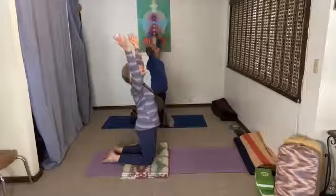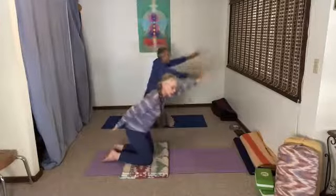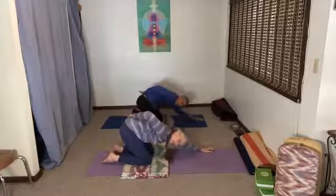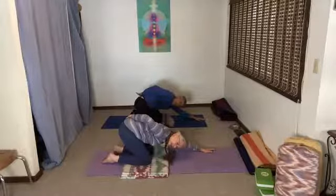Inhale, stretch up, reach up. Now let's do our asymmetrical. Exhale, left arm forward, right arm curling to the sacrum. Opening up that right side any amount, if that feels good for you to look towards the right.